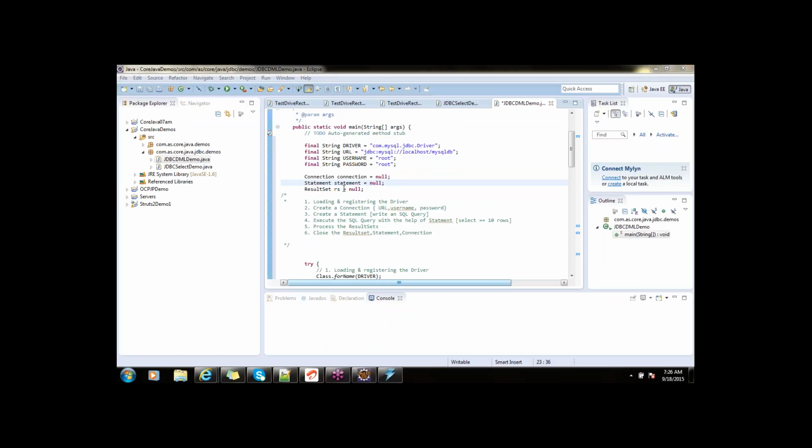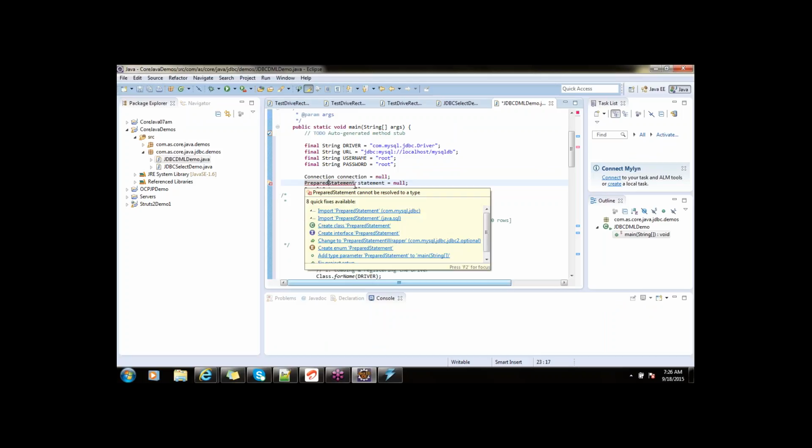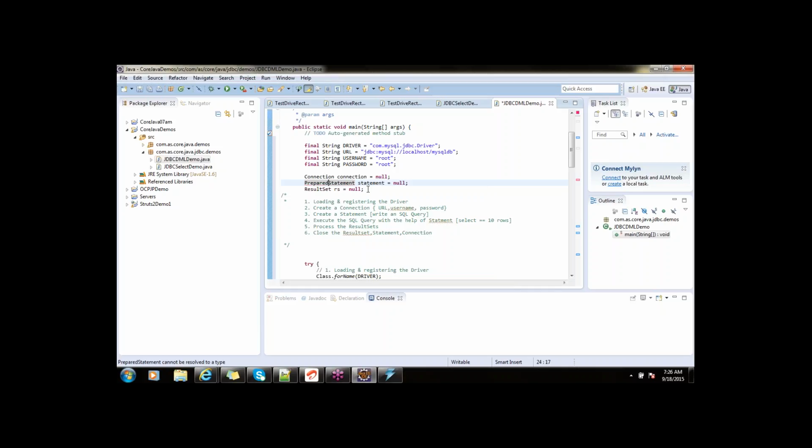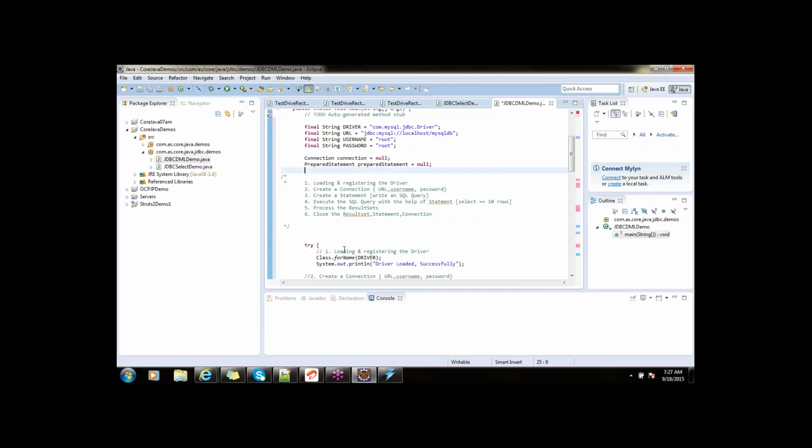To perform DML operations, I told you that we need a prepared statement, so I am creating a PreparedStatement here and importing it from java.sql. I don't need a result set because I am just performing an insert.